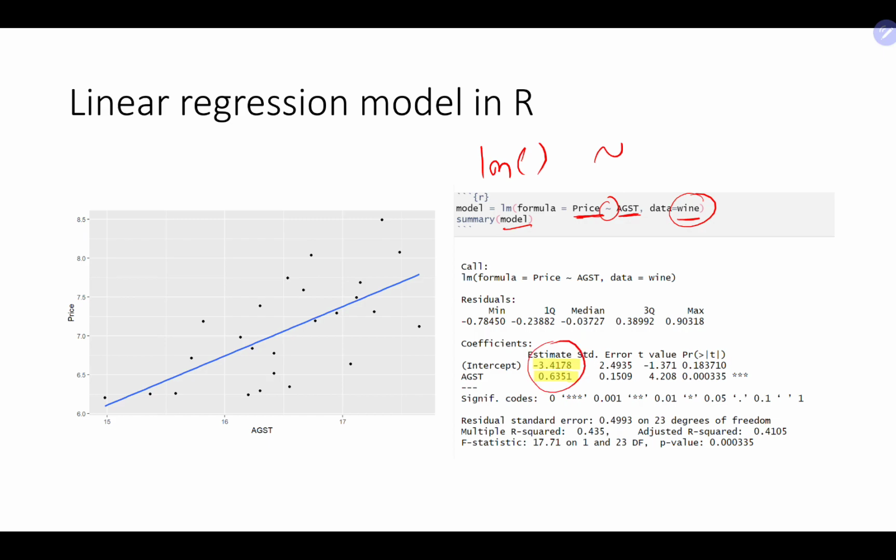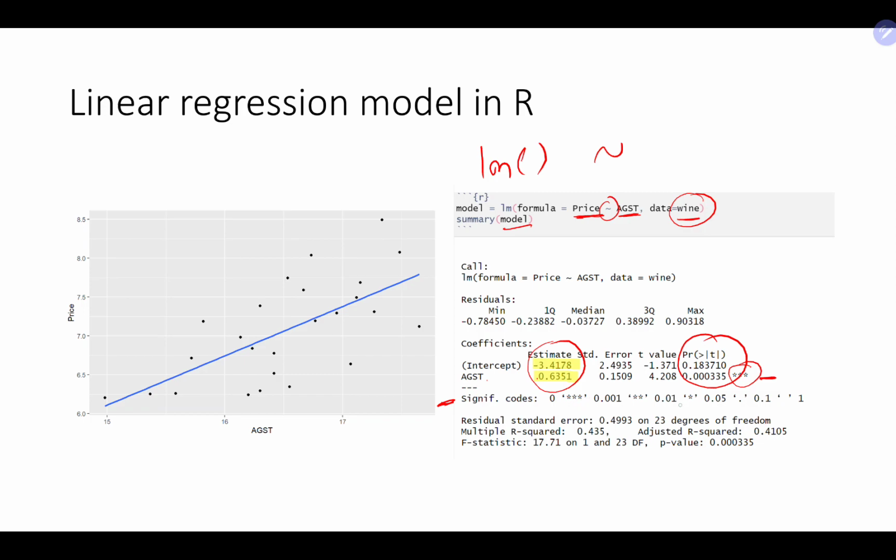And under this estimate here, you can see those coefficients that we just found. So you see intercept and AGST. That's the coefficient of the AGST variable. On the right, you can see this p-value. If the p-value is less than 0.05, from statistics, it's assumed to be statistically significant, meaning you can assume that variable is important to use. It's adding some good value to the model. So the AGST, as expected, has less than 0.05 p-value. So it's statistically significant, and it also has three stars here. You can see the definition of the stars there.